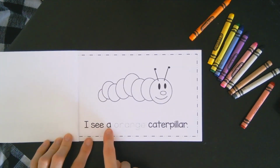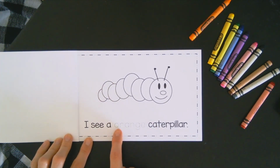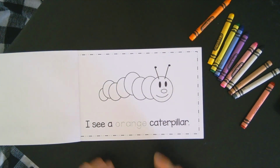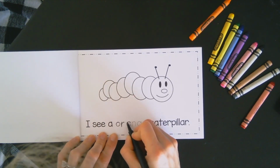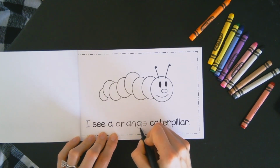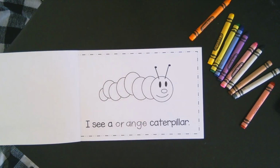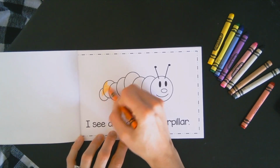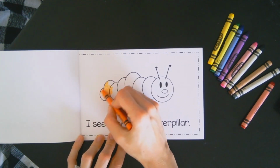I see a caterpillar. I see the letter O, and I know that the color orange starts with the letter O, so I see an orange caterpillar. I'm going to trace the word on the dotted line. And then I'm going to color my caterpillar orange so I remember the word and the color match.